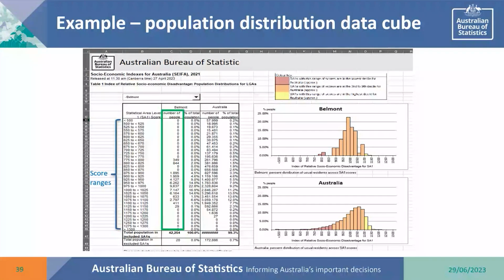And the number of persons column for each range is the number of people living in SA1s with scores within this range. There is also an indication of the percentage of the population living in SA1s that didn't receive a score for this index. Remember that the index scores are not calculated for individuals, but for areas. So the tables and charts reflect the range of SA1 scores making up the population within an area.